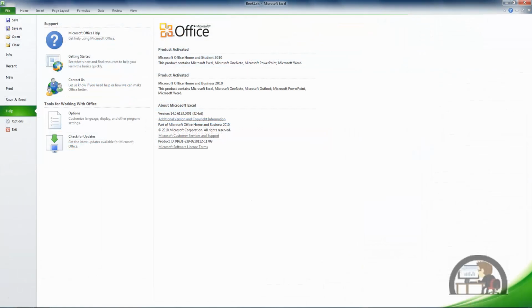We went online and looked at the search capabilities and saw that there were templates and images that were available. We saw that there was help available with all of the functions, the 350 functions that are built within Excel. We looked at Getting Started, which is a place to get oriented in the new version of Excel. We looked at the Contact Us website, where we can actually contact Microsoft. There's a community forum. There's a place to interactively get content by putting phrases or questions in the dialog box. We went to the option settings, and we checked for updates so that we can maintain a current version of Excel.